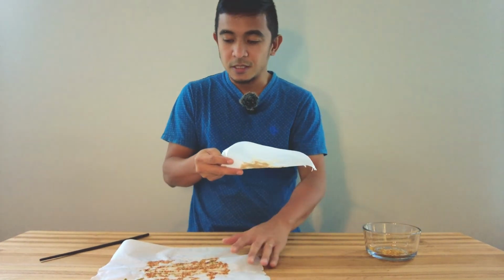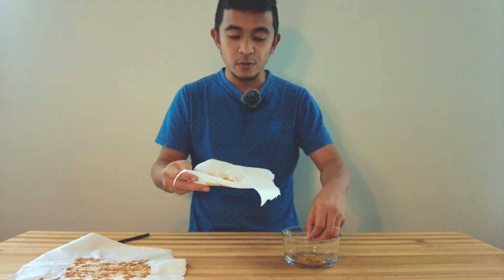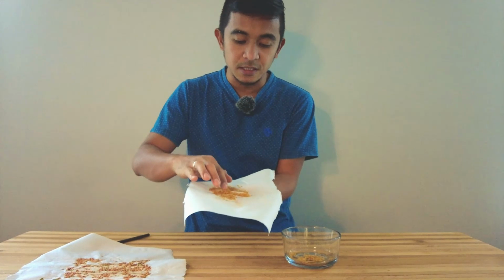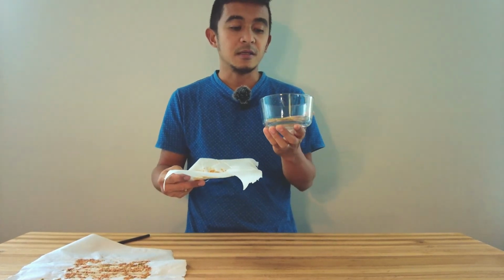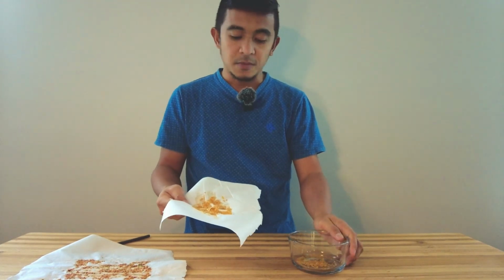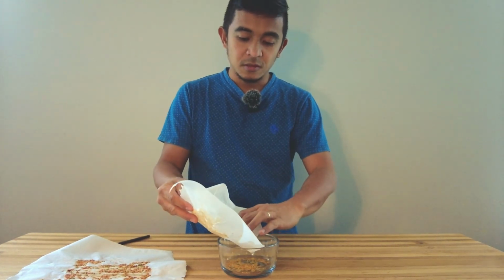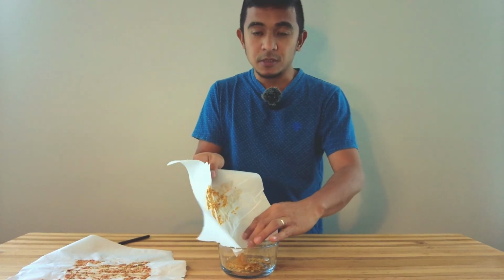I just don't want these two to mix. So we're working on our yellow clementine seeds. And I have here a clear container. When I'm working with seeds, I like using a clear container as much as possible, because that way you can see everything that's going on inside the container. So I just gently pop it inside my container.